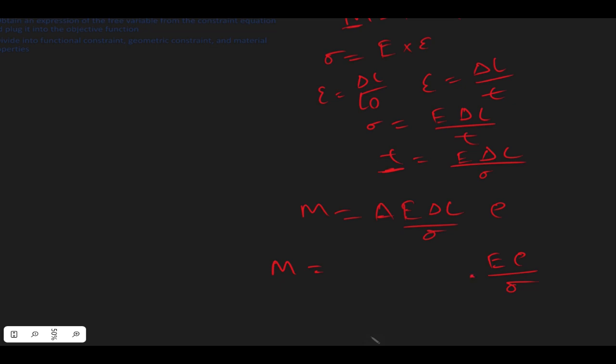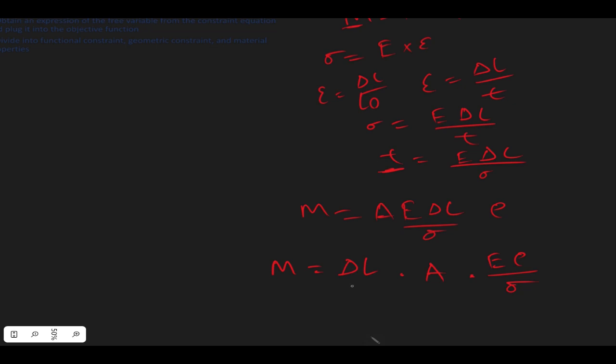Next, let us write down the geometric constraint. A geometric constraint is something that limits the geometry of the material. Let's say the area is the geometric constraint. Maybe the area has to be constant, the area doesn't have to change, right? Then the functional constraint is like all the constants in the equation. So every other constant in the equation, like changing length, is a functional constraint.